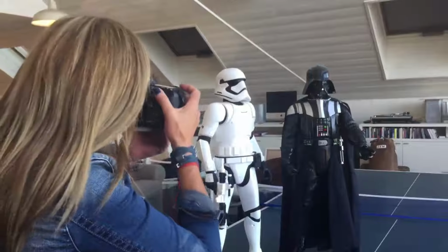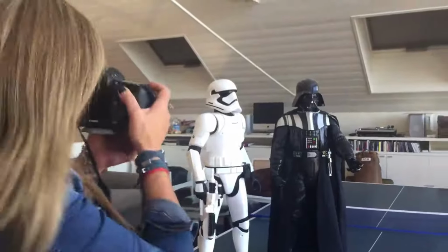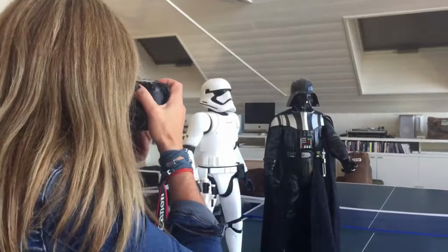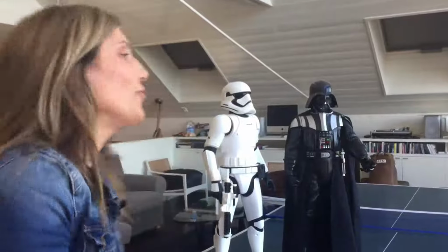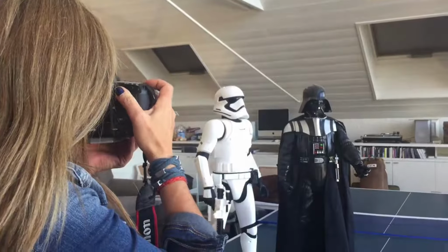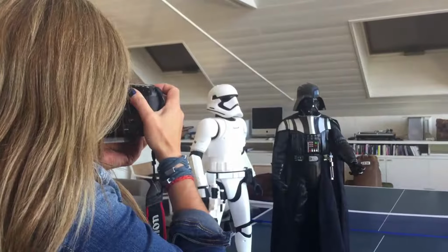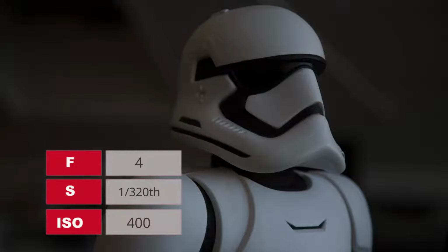Now, if I point my camera at Stormtrooper and I'm using my camera's metering system to tell me what my actual shot should be, I want to shoot at F4 because I want my background out of focus. I'm going to focus on Stormtrooper's eyes, or just where they should be, and do a good headshot of him. Because I'm shooting inside, I'm at ISO 400. I'm taking my meter reading off the white part of his helmet, and my camera is telling me that the correct reading for this is F4 at 3/20th of a second.